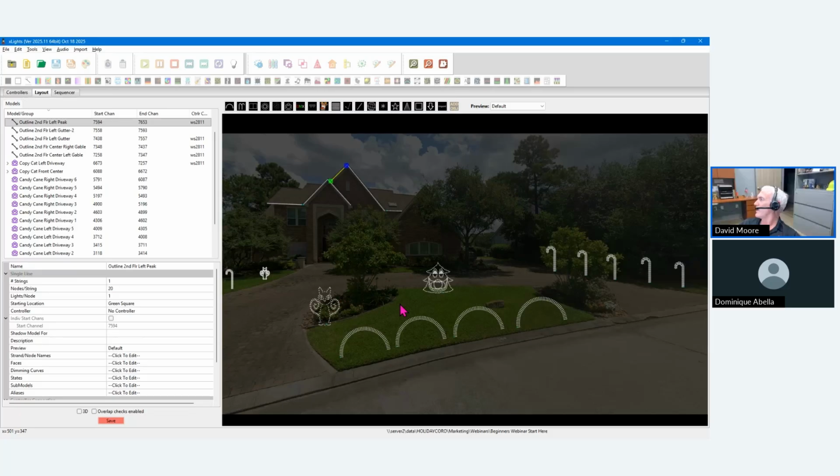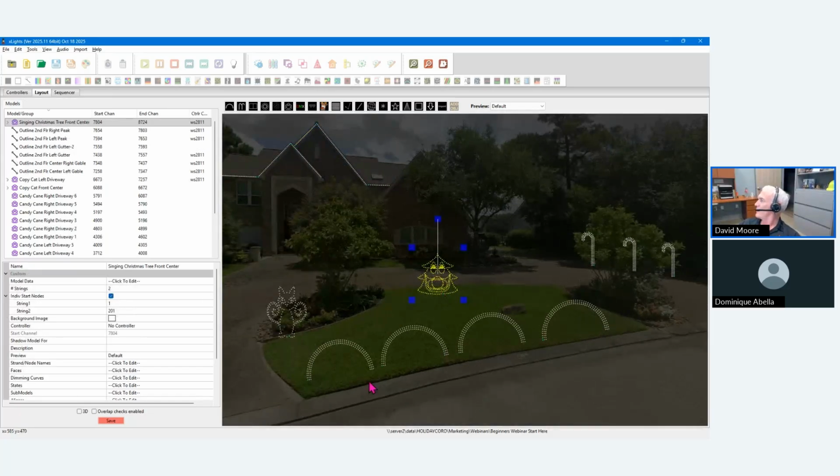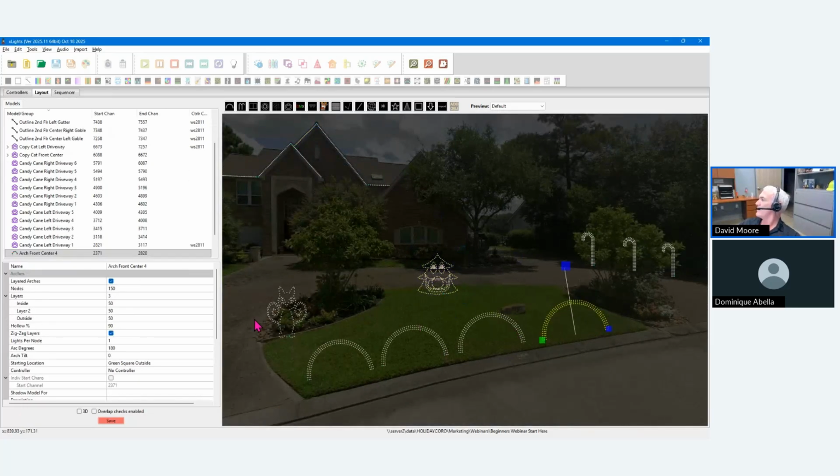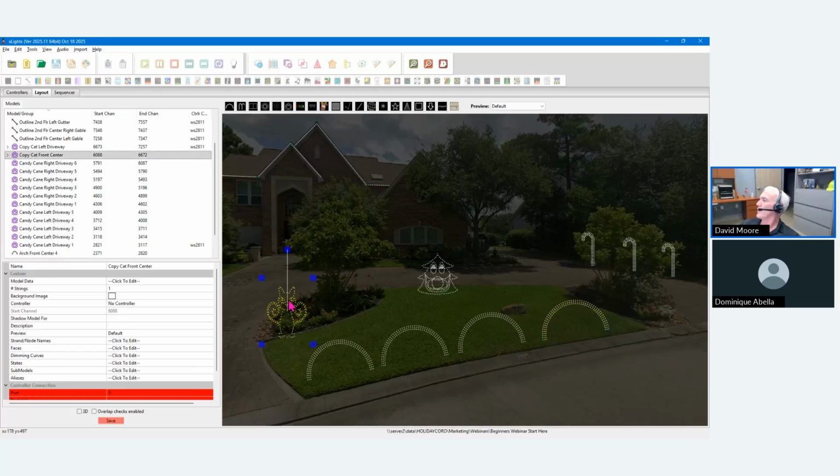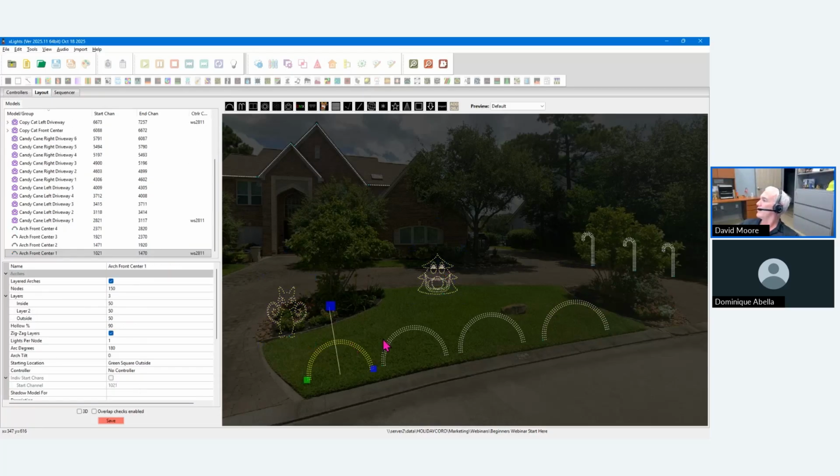All right, so that means that if we have 3 receivers around the outline of the display, we need then a controller somewhere. So we have these arches. They each have 150 pixels, so we really can't daisy chain them. So those are dedicated outputs. The singing face probably needs 2 outputs because it's 300 plus pixels. And then we have our copycat, which is 200. So this is 1 output. This is 2 outputs, 3, 4, 5, and 6.